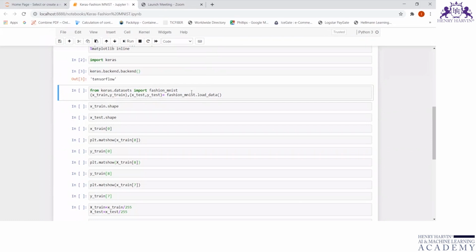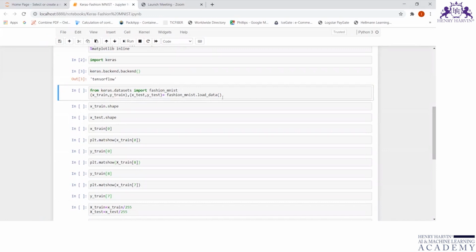Now I have to import my data set, right? The data set is available in Keras datasets, so I'm going to take it from there. From keras.datasets, import fashion_mnist.